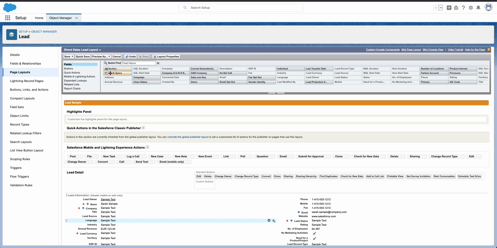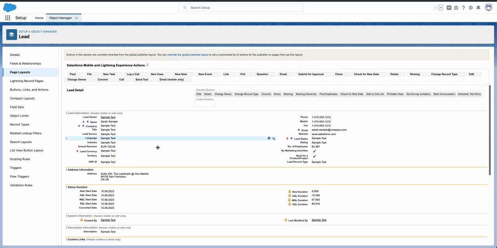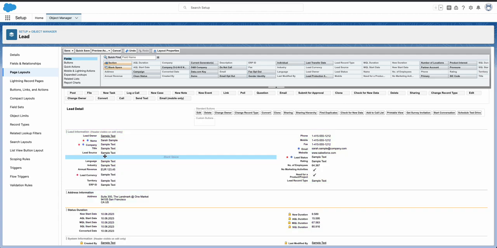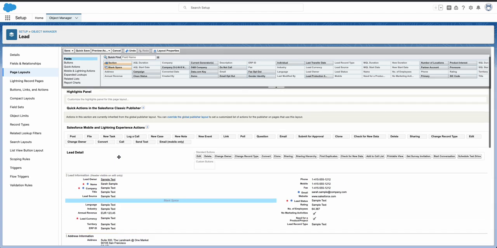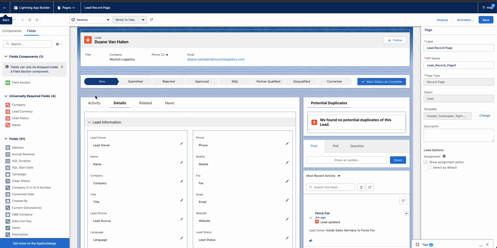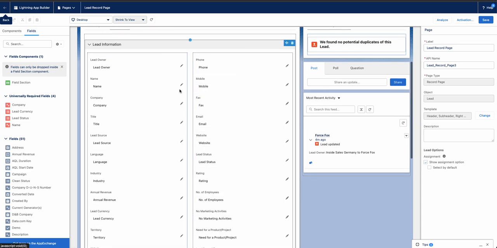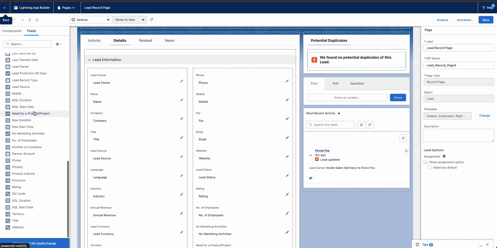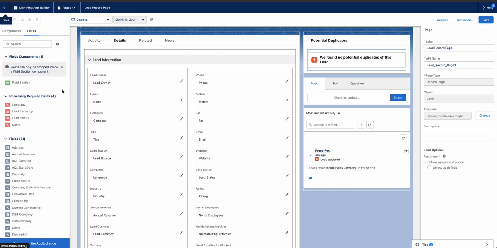What you have here in your classic page layout is this blank space. Perhaps you need it to make it look a bit more comfortable or whatever, but it's easy to drag and drop here a blank space if you need it. Once you look at the dynamic forms, I already upgraded here to dynamic forms, and you look at your fields, you do not have any of these. So, but there's a workaround.